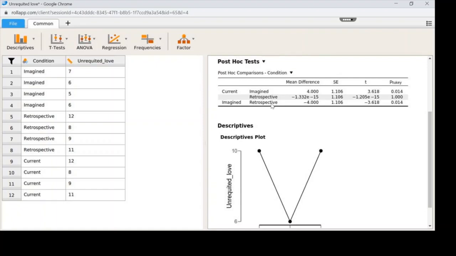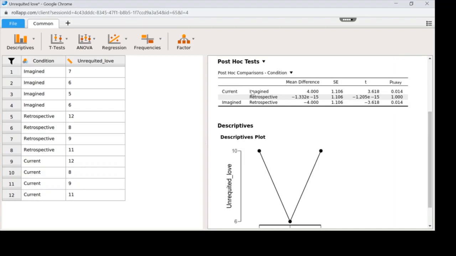So here's what this is saying. In this post hoc analysis, it would look the same if it were a Tukey or Scheffé in terms of the layout. This is saying the condition of currently feeling unrequited love versus imagined. This is their t-value, and this is their probability. You interpret these probabilities just like you would the p-value that we did for the ANOVA omnibus test. So here we see current versus imagined. They significantly differ from each other. Now this one is current versus retrospective. They didn't put current again because they're just trying to be shorthand.